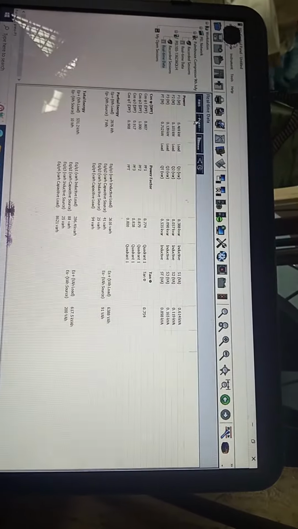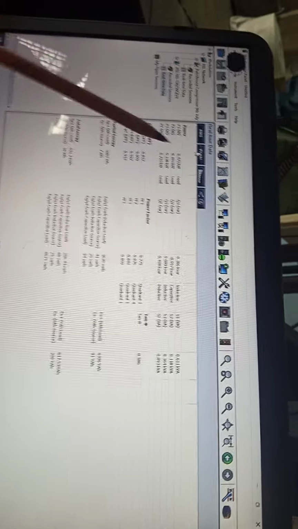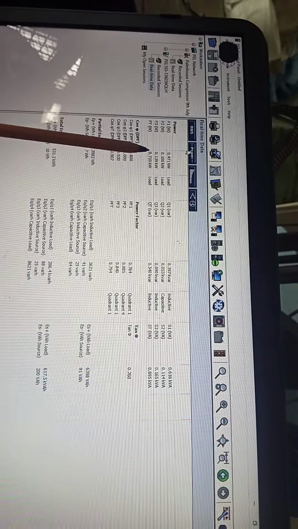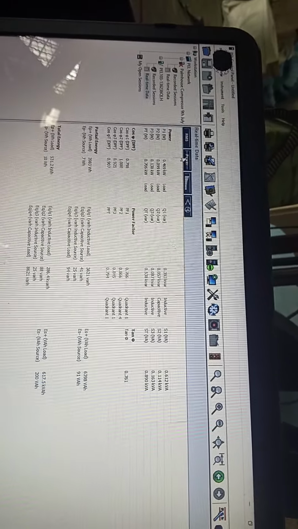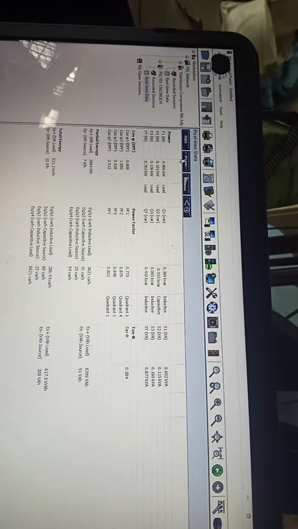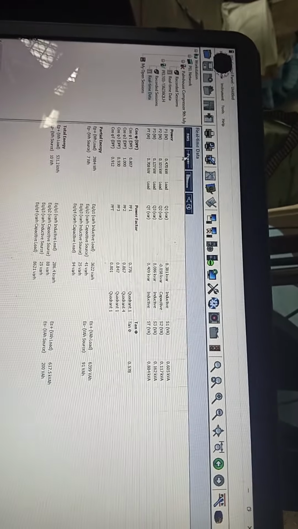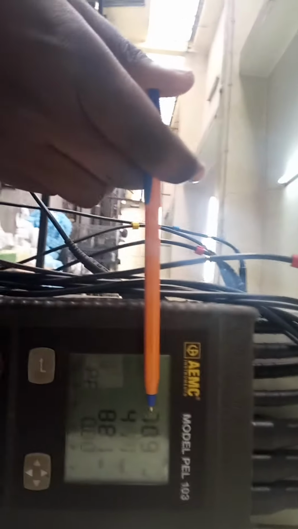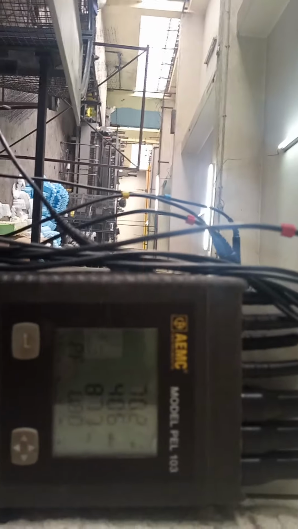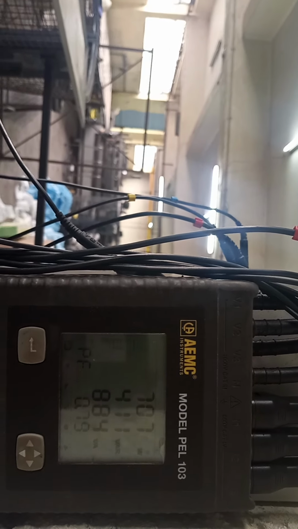Now, what is the power being consumed? Right now we are talking about line 1 consuming 0.47 and the total is 0.710 because this is idle power. The machine is not running. These are the same values that we'll get at the logger. If we check the logger, those are the same values we are getting. We're getting 0.7, and this is idle power.